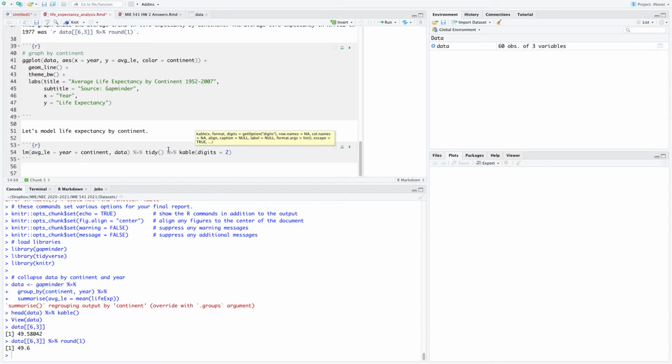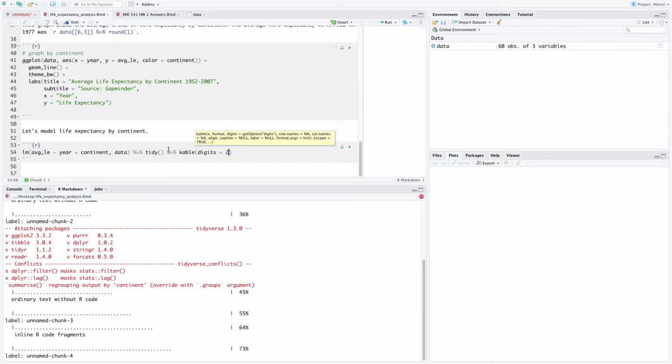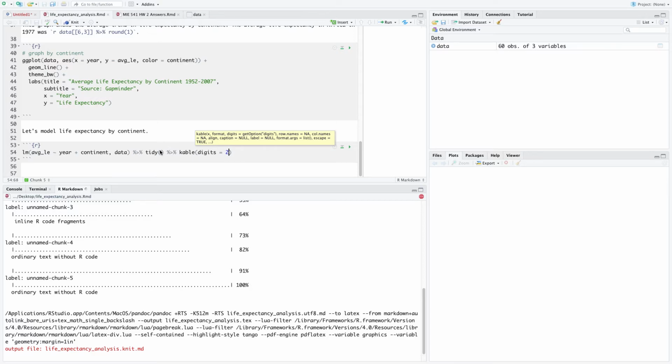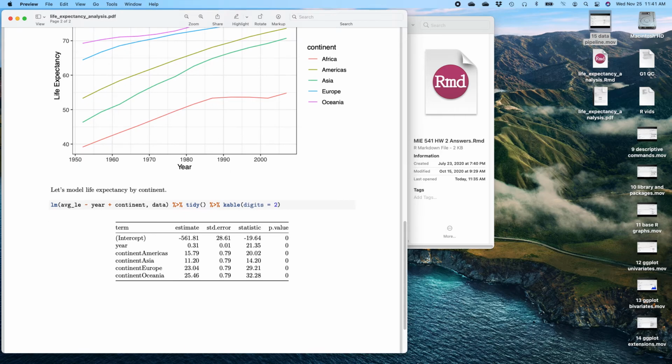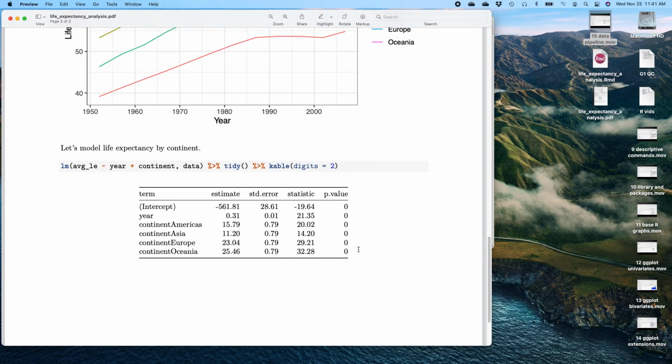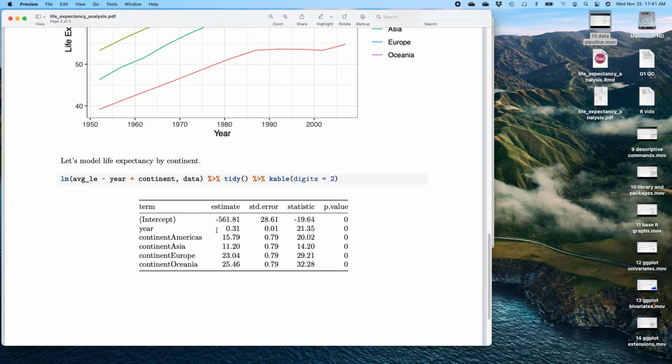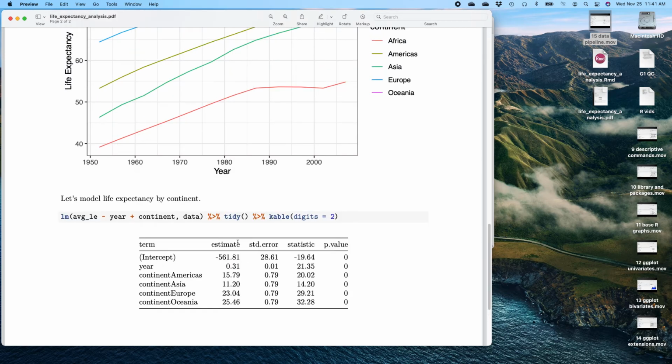Okay, so now I'm going to run this. And again, instead of the old days where you had to run a model in a program and copy it into a Microsoft Word table by hand, this is going to give you your statistical model directly in the program. I mean, how beautiful is that? And we'll talk about how to interpret this, but basically this is saying the average year-over-year change in life expectancy within continent was 0.31. So on average, the life expectancy increased by 0.31 per year within continents. And these numbers are sort of the differences in the starting points of those continents and so forth.